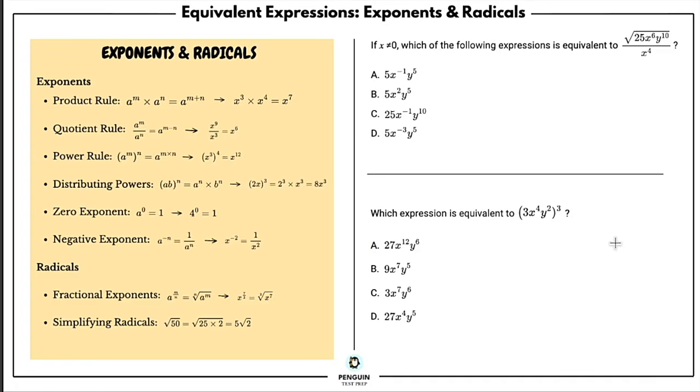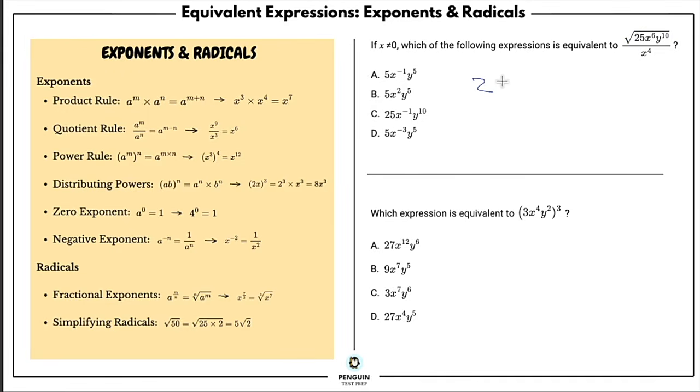Pause the video and try these on your own first. But here we go. So if we're dividing, we want to go ahead and use our quotient rule. But importantly, we also want to probably simplify the top so that we have similar looking bases. So basically, we could use the fractional exponents rule first. The square root of all this stuff in the top is going to be the same as all of this stuff to the 1 over 2, right? Because we could think of all of this stuff to the 1, and then there's an invisible 2 here.